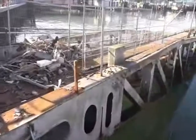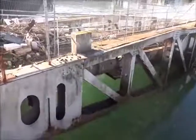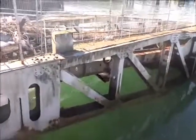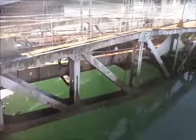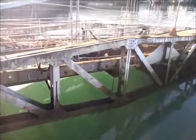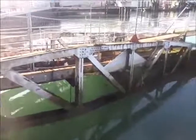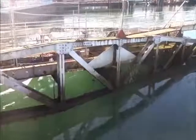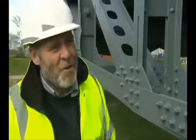In pieces, rusting in France, it had been used as a road bridge there up until the 80s. Almost scrapped, these engineers rebuilt it, saved it. What it laid there had brambles and it was very, very rusty. It was looking a bit sorry for itself, to be honest with you. And I suspect it wouldn't have laid there much longer before somebody would have chopped it up and it would probably be going through a smelting plant and coming out with something else. So it was quite important to get it back.